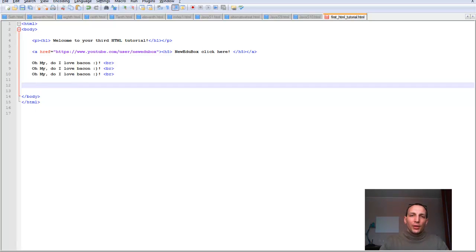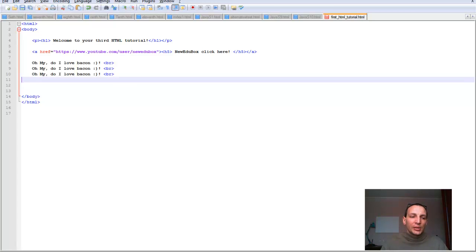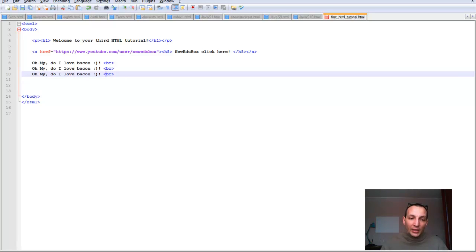Now, one more thing, guys, that I wanted to mention during this short tutorial is the recommendation from the World Wide Web Consortium. The recommendation is that you always enter the elements in lowercase.